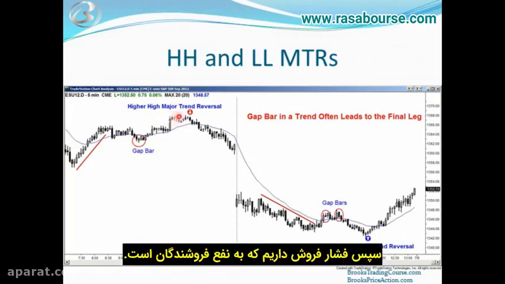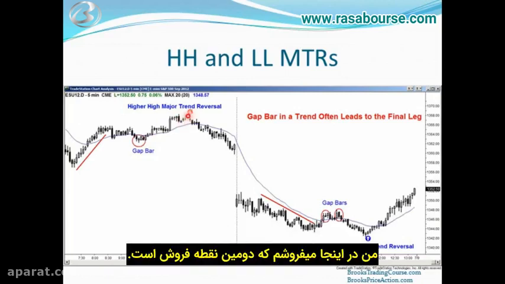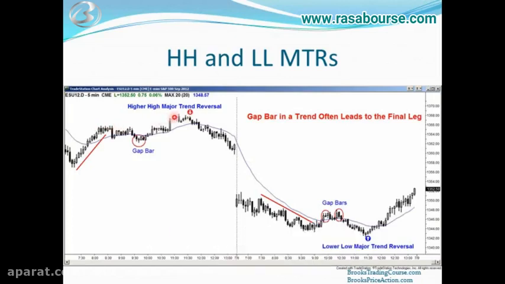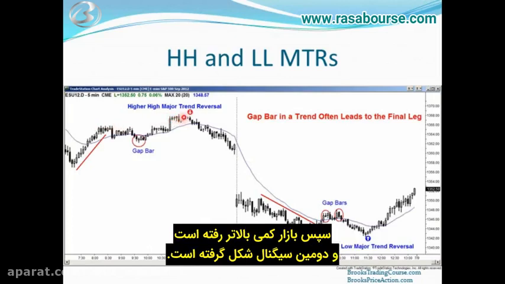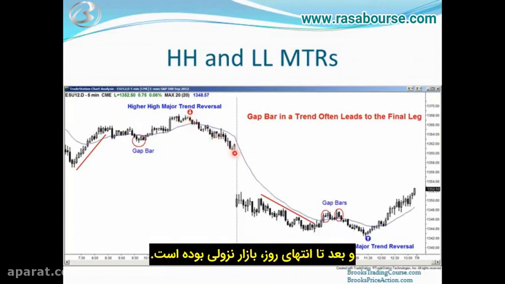This is good for the bears, some selling pressure. And then a small weak rally, small bull bars. To me, I would take this second entry short. We broke out above the prior high. We had a first signal. We rallied a little bit more and have a second signal. I would either short below that little inside bar or below this bear bar. And it sold off into the close.